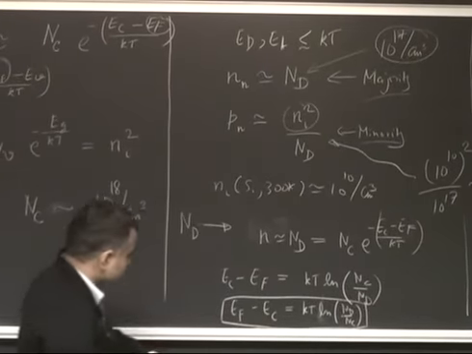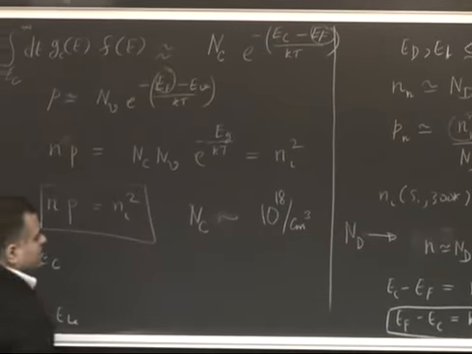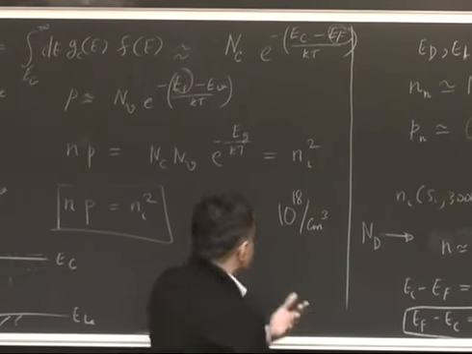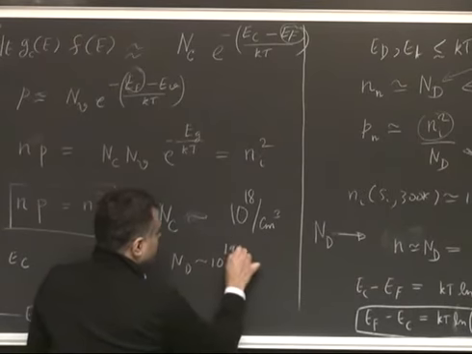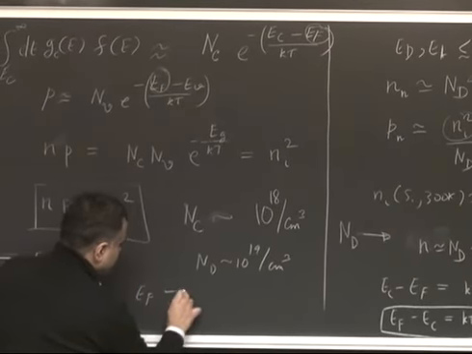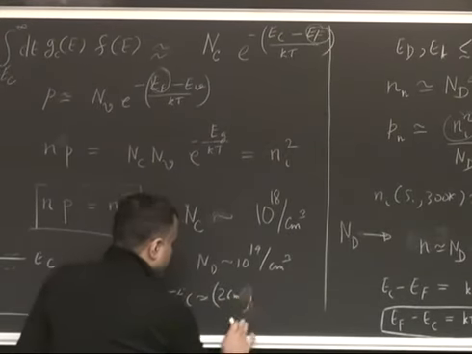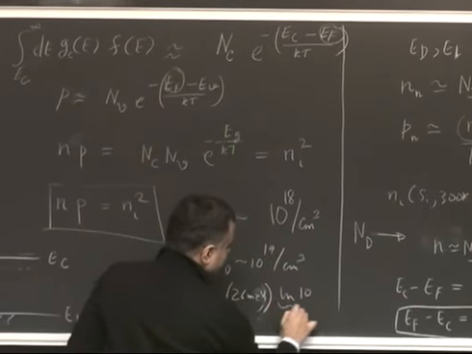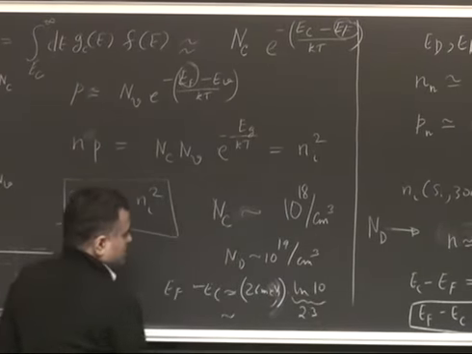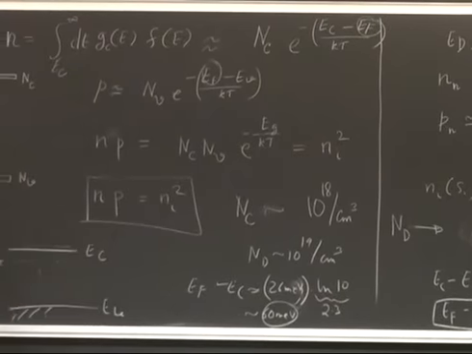From here, the estimate is that if the doping density is exactly equal to NC, then your Fermi level is right at the band edge, which is just about what you call degenerately doped. Let's assume the doping density is 10 times NC, just to give you an estimate. Then the Fermi level minus EC is KT at room temperature, 26 milli electron volt, times natural log of 10, which is about 2.3. So you get about 60 milli electron volts into the band edge, order of magnitude.